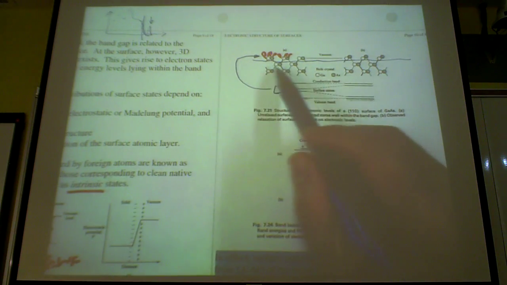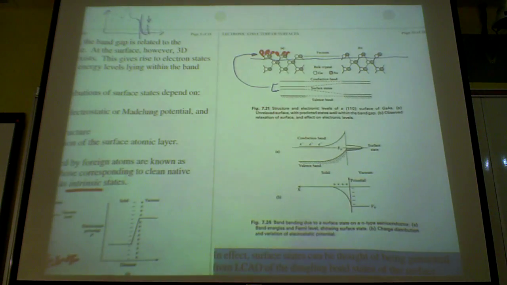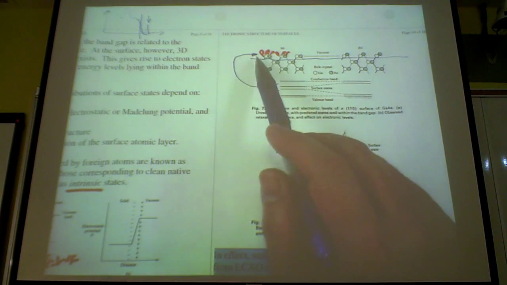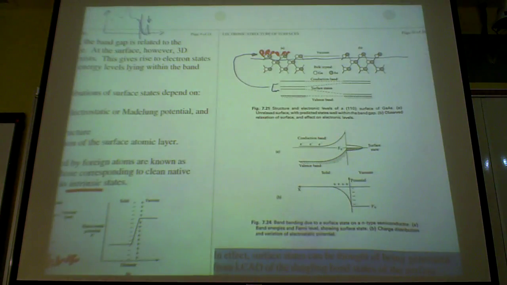And of course, they would have this dangling structure, the dangling bond. So this is unreconstructed. Think of it as you freeze your solid, you cut it, and at that instant you see this unreconstructed gallium surface atom on there. And now you allow them to reconstruct. You allow the atom to move around, right?